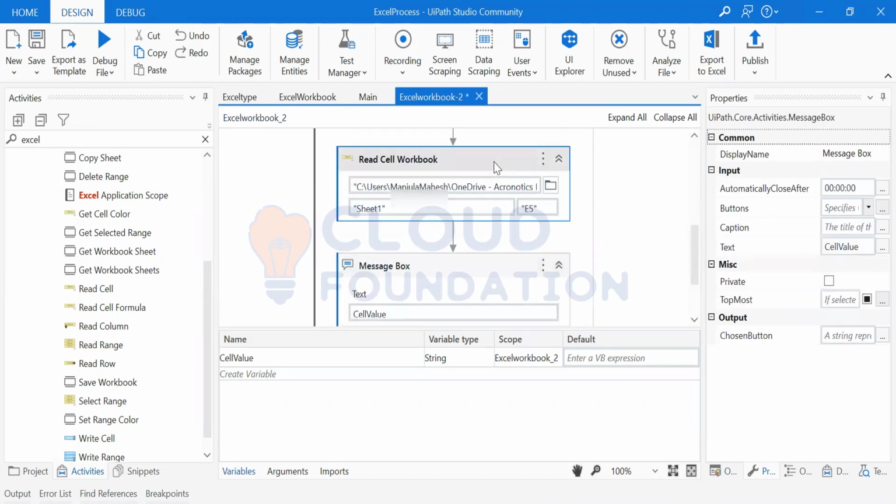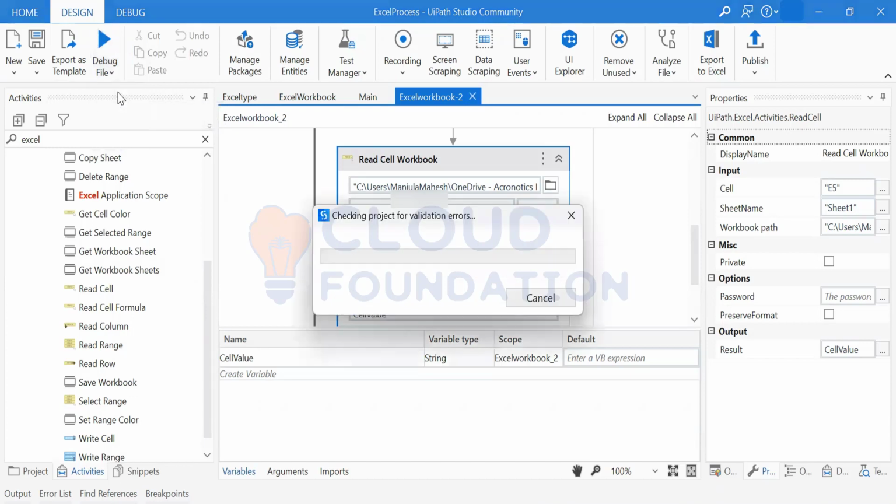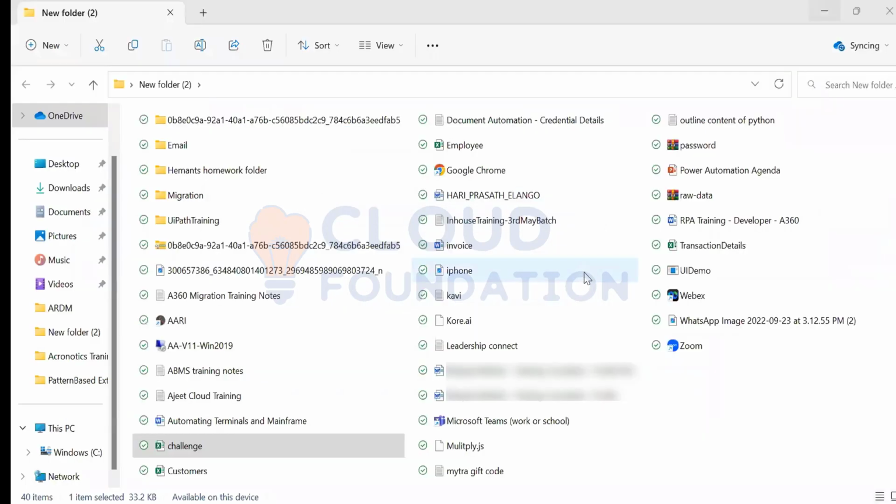Okay, can you see that? The same output, cell value only. Only the range we have changed. Two activities I used, two times I repeated. This is D7. This is E5.